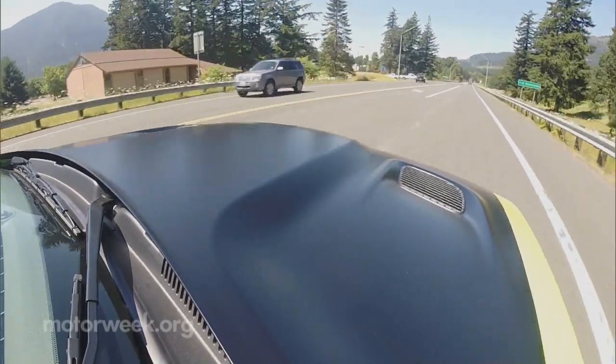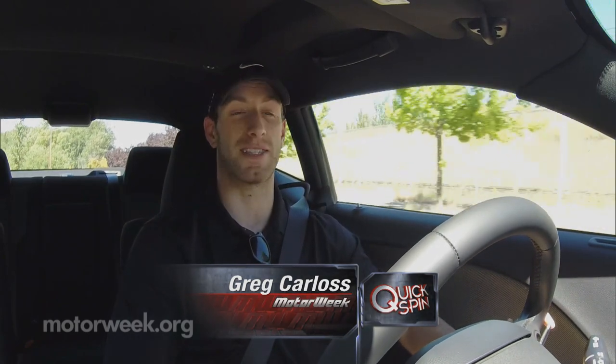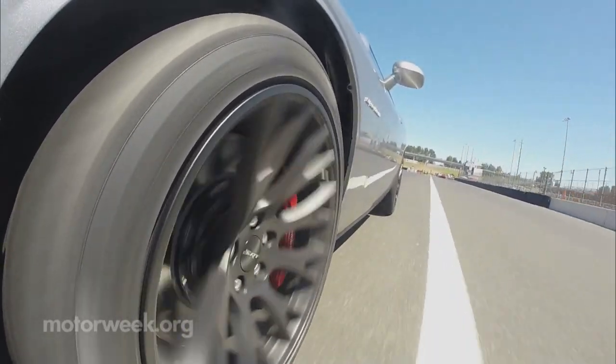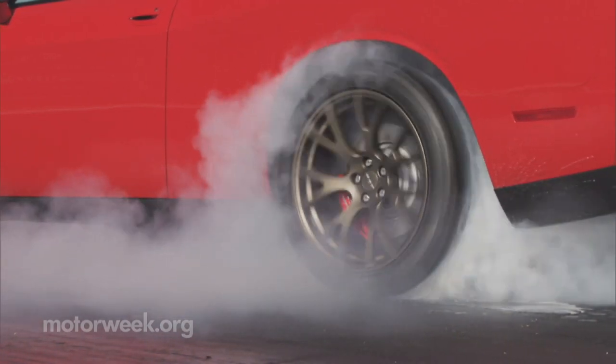You'll need all the stopping power you can get if you intend to tease the Hellcat's limits. In all honesty, this thing is ridiculous. Take it to the drag strip, it rips it up. It's a 10-second car with the right tires on it. You do have to be careful, though — this thing will step out on you so easy. There's so much throttle response and so much power that it's really ready to smoke up the tires. But if you're into smoking up tires, then this is probably the car for you.